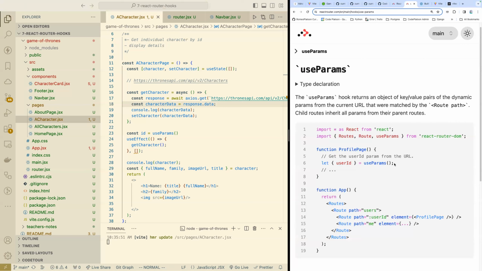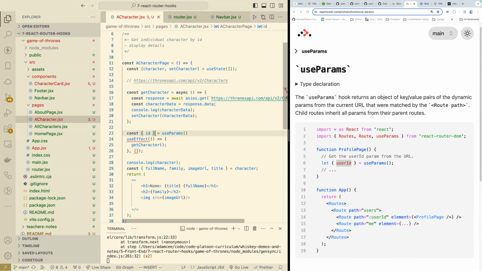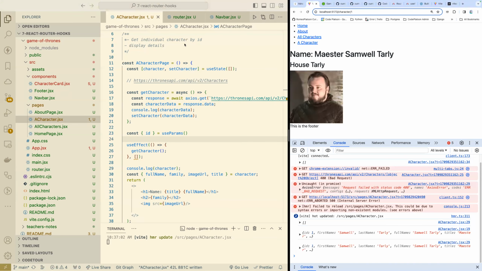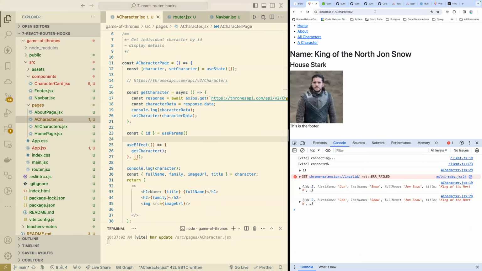And what I was doing wrong is useParams returns an object when we call the hook, which is just a function. And I can tell because they're destructuring it right here. And so just like when we destructure an object and this has to be the name of the key, this needs to be the name of the param that I defined in my routing. So this should look like this. And let's see if that got things working for me. So this is cautiously optimistic, but now we're cooking.